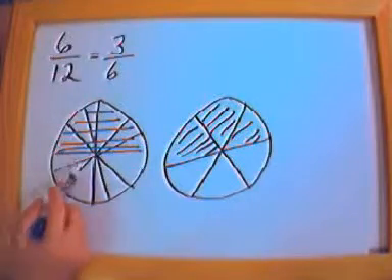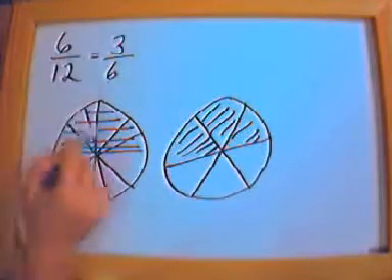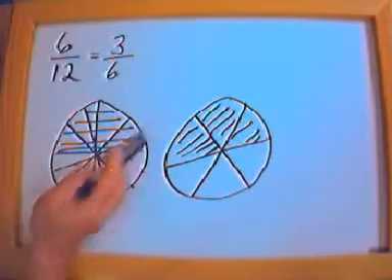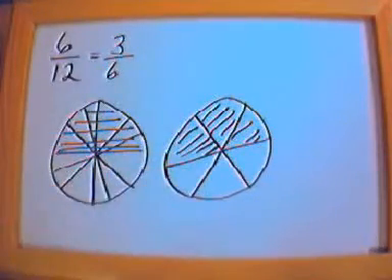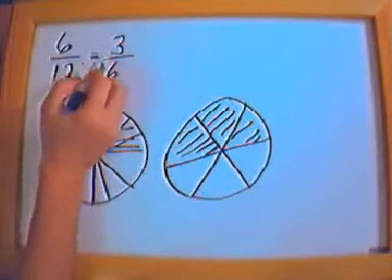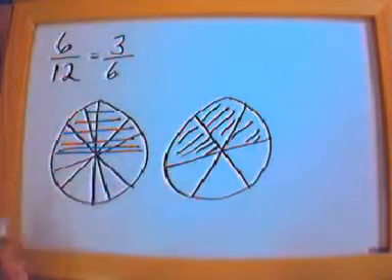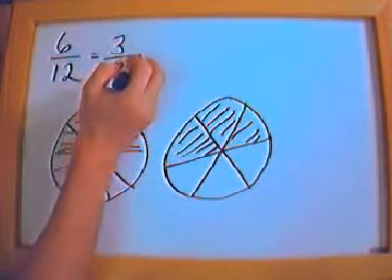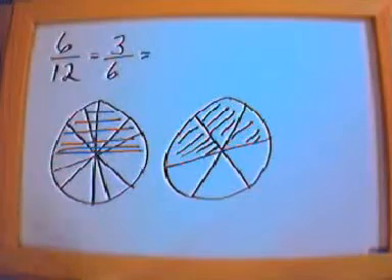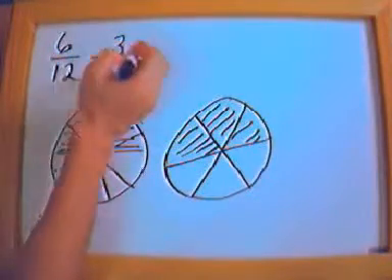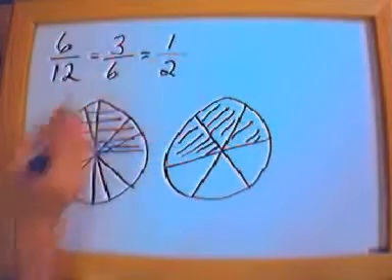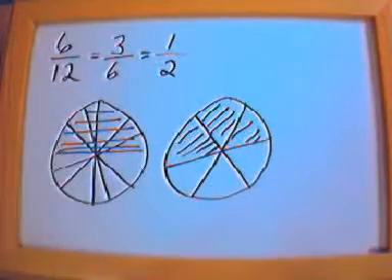Now, interestingly, look here. It looks like 6 over 12, 6 pieces over 12 total pieces is about half of this pie. 3 pieces over the 6 total pieces is about half of that pie. So it looks like, just to prove it, this also equals a half of a pie, right? So let's try and test that out. What can I divide into 3? Let's take 3. 3 divided by 3 is 1. 6 divided by 3 is 2. So all of these fractions are exactly equivalent to one another.